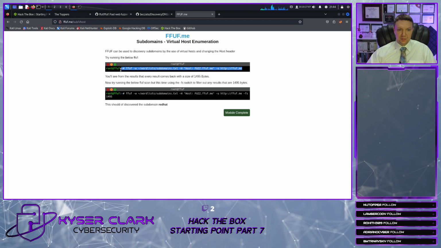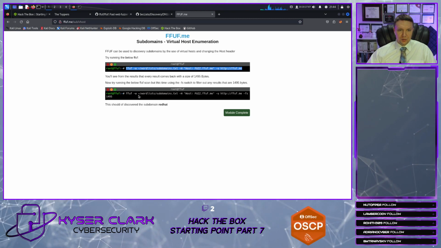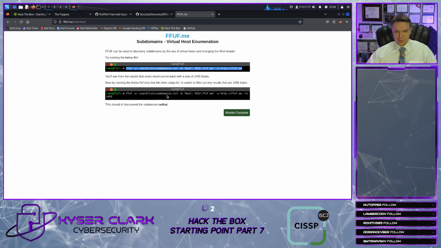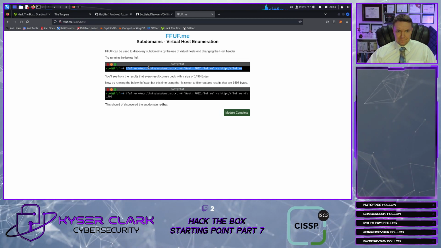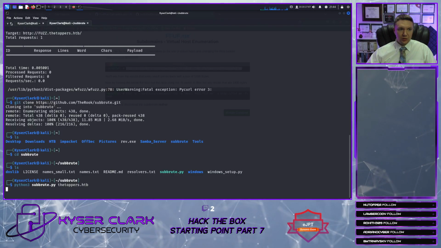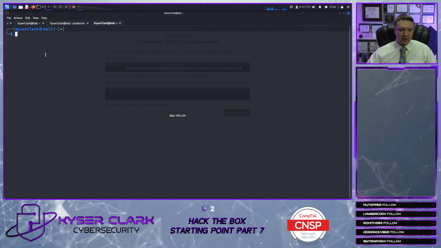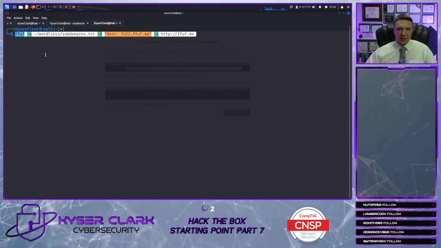Here we go, here's some better syntax. What's the difference between these two? Let's do this. Open up a new tab. We'll zoom in a little bit so you can see better, and then we will paste this here.